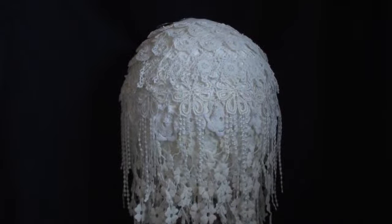This is my lace hot air balloon. What I did is I started off with a balloon, blew it up, and then I paper mached over the balloon to get the shape. I done that over a couple of days — one layer each day when I got home from work, let it dry overnight, then another layer the next day. I think I've done three layers, then I popped the balloon and had the base for my hot air balloon.